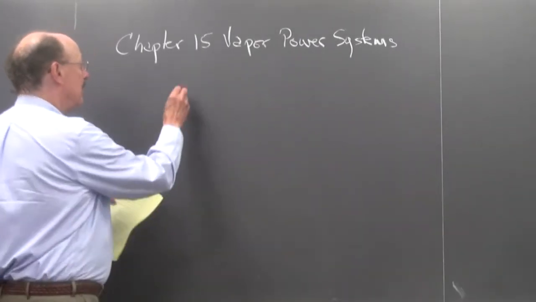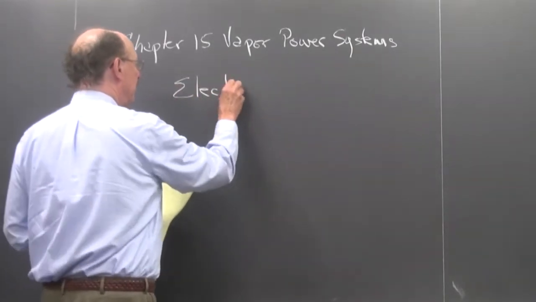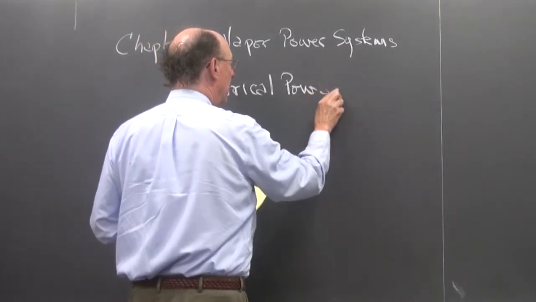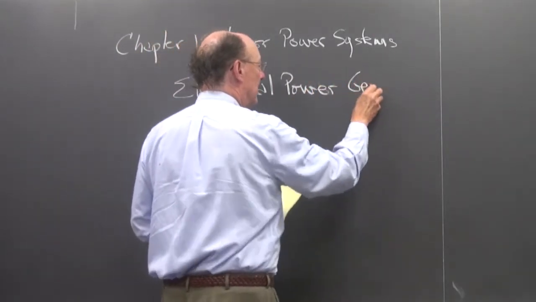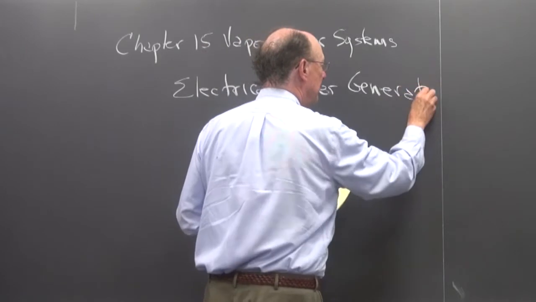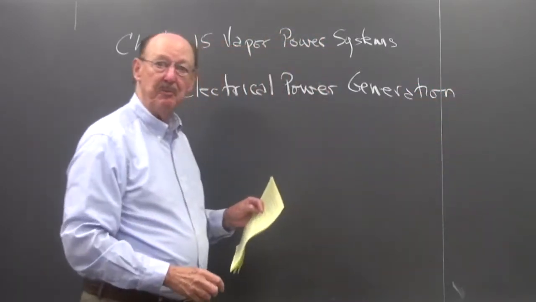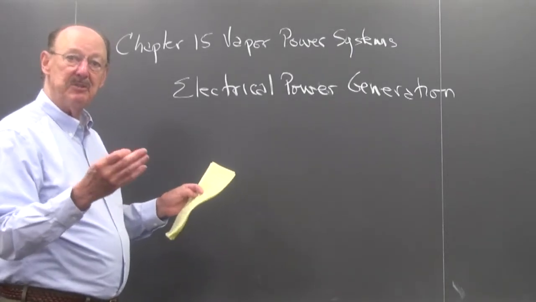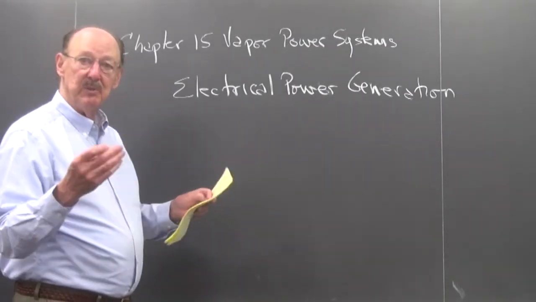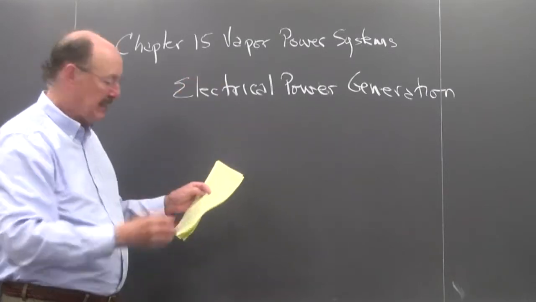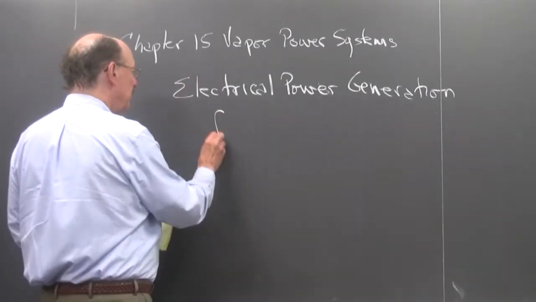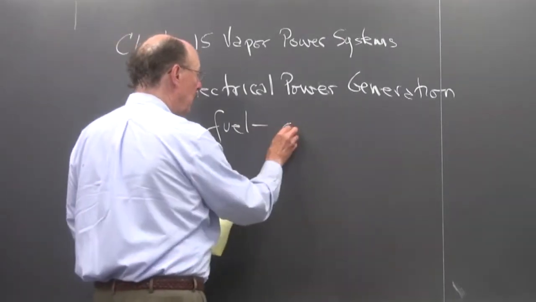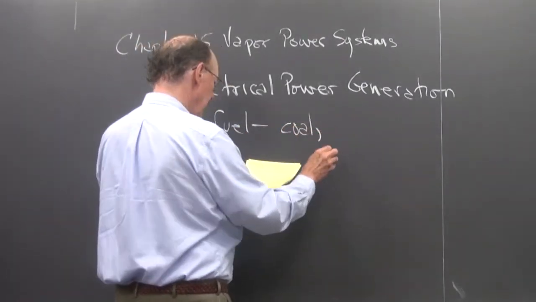And so the electrical power generation is at power plants that you may have seen. But what happens is they use fuel. So they use fuel, and they're going to use, we'll see, a steam system that this works with. So they'll use fuel, and the fuel can come from a variety of sources: coal, nuclear.